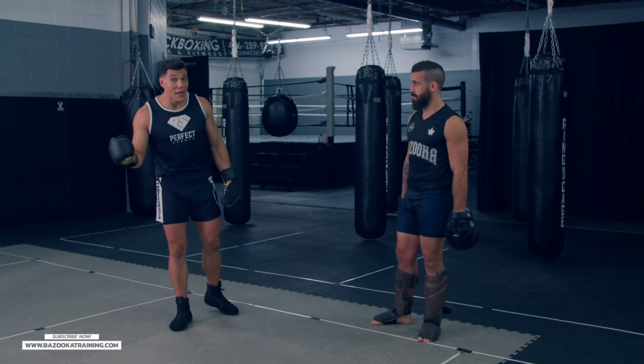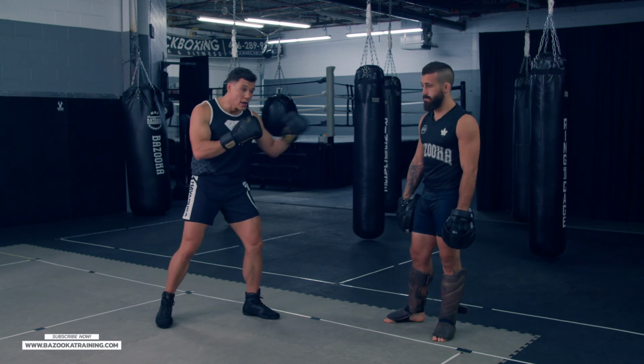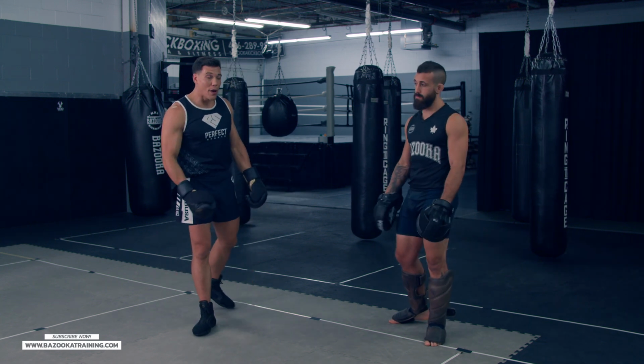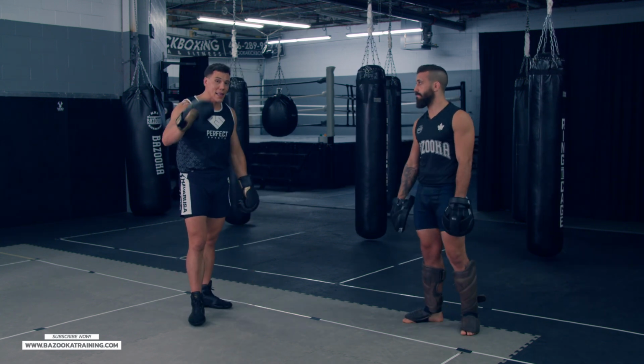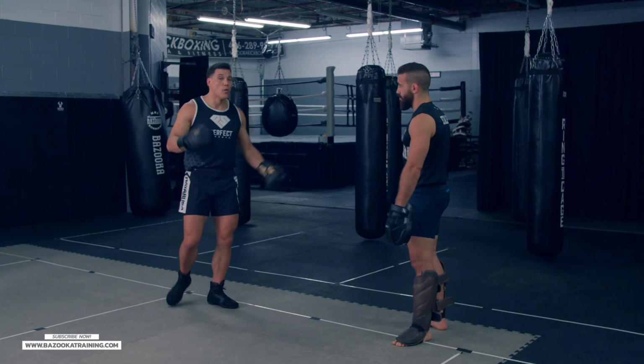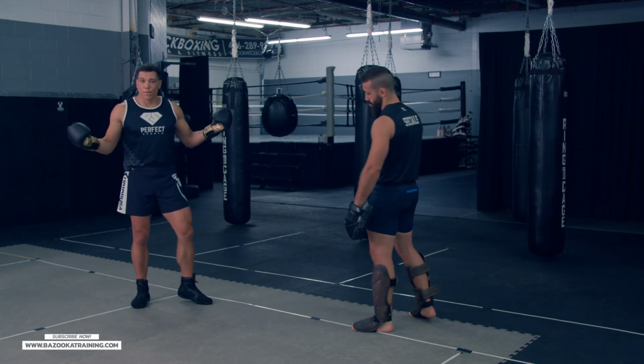Don't throw everything hard. That's why occupying is light, blocking, countering is hard, back to light. So you're taking breaks with the intensity changes. But to build the gas tank, take the thinking out, get that high pace in. So I'll give you an example of what my type of drill with this would be.